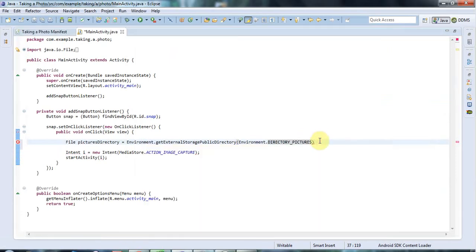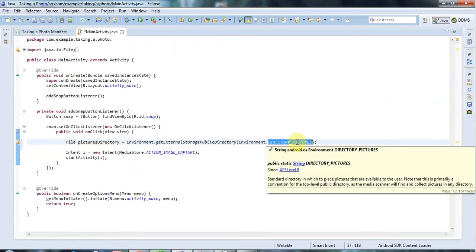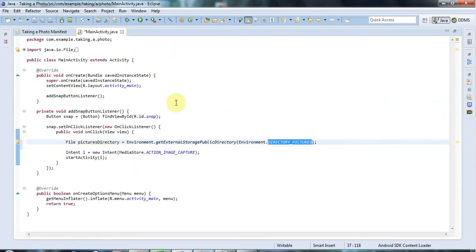And now I think this constant DIRECTORY_PICTURES was present from API level 8 onwards. I'm targeting this application for API level, I don't know what, 14 or something, but I'm saying that it works in my manifest with API level 10. So this should be present, and for earlier versions of Android, I believe you could specify Pictures with a capital P, just a string instead of this. But you can use this on any kind of fairly recent version of Android.